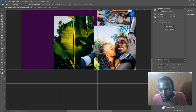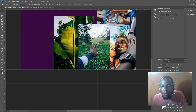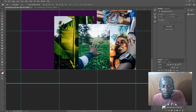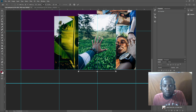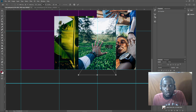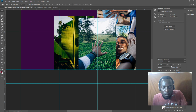So let's try again. Let's delete this. Let's put this on. Let's make it the right size that we want. No, actually this one, Control T. All right, so yeah, this looks pretty nice. This is big enough. And let's assume I'm not going to change it unless nothing happens. So I'm going to do the same thing. So let's just duplicate that. Then let's rasterize the top one.